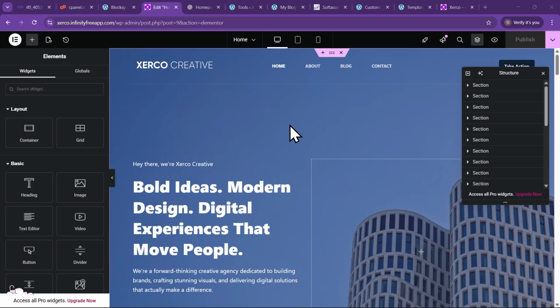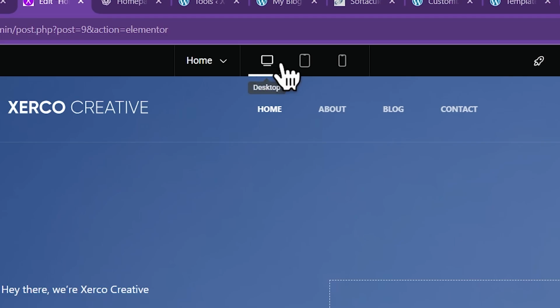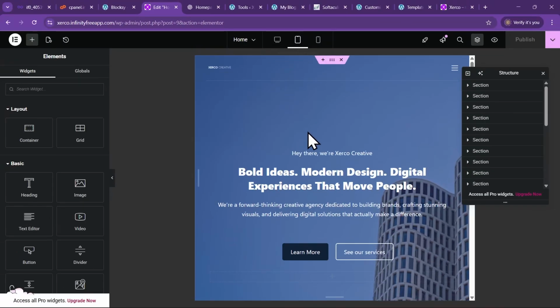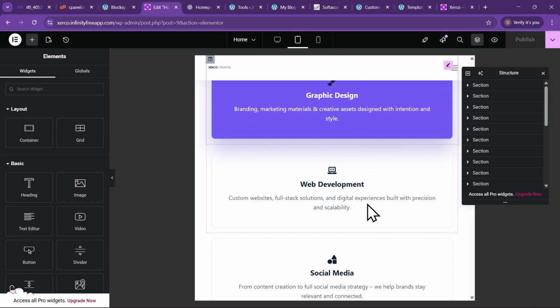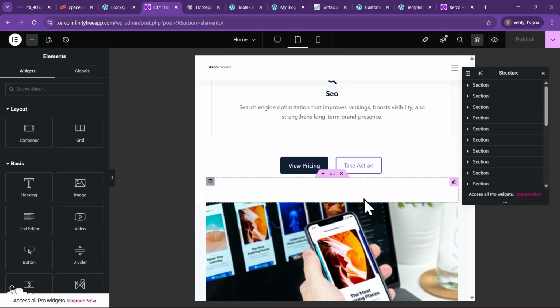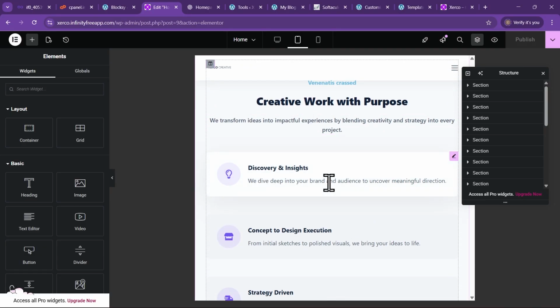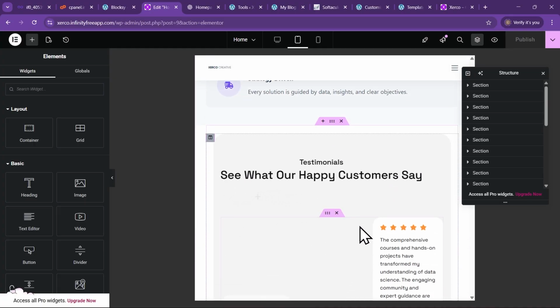Let's move on. All right, so now the next thing we want to do is to make sure that our website is mobile and tablet responsive. Now, the good thing about importing a template is that your website is already designed and responsive for the mobile and the tablet sections. All right. So now to check them out, you can always head over to these icons right here and select them. Now this is for the tablet, and you can see by default everything is already set. So this is another advantage of using an already made template.